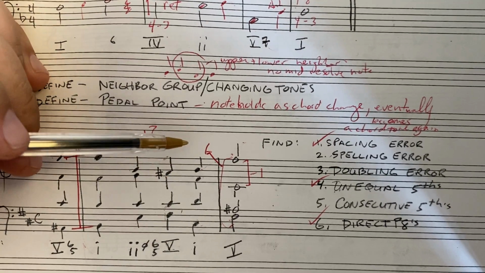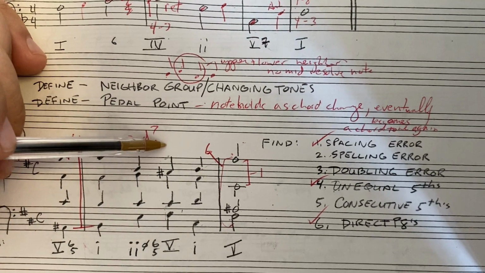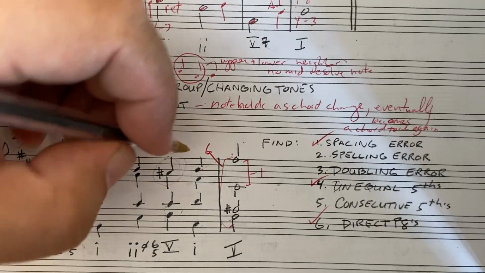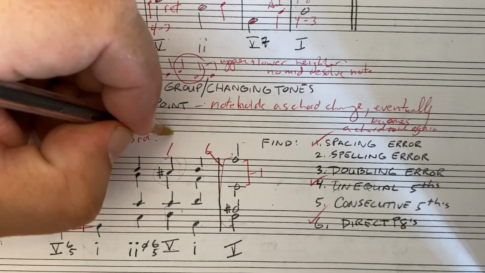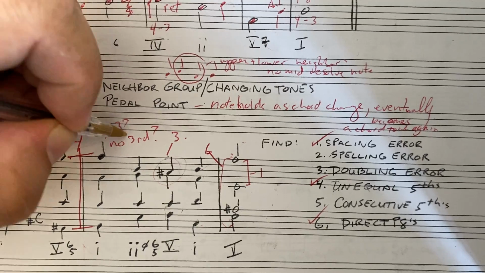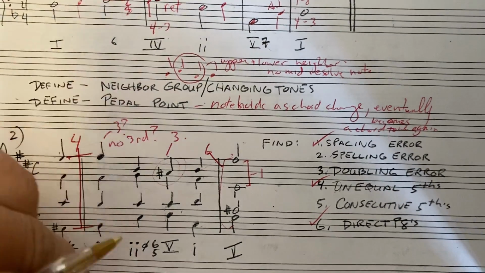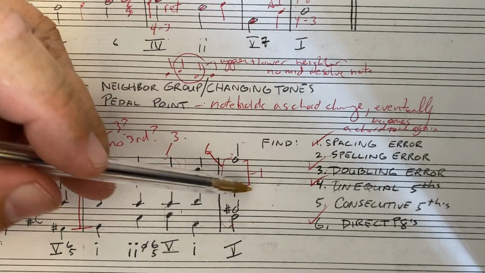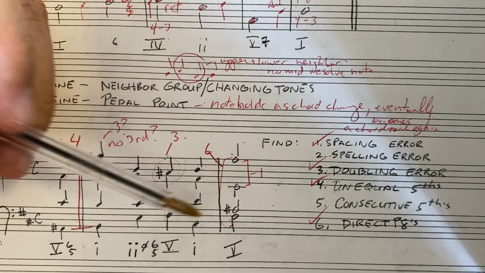It's going to be an F sharp, A sharp, A sharp, C sharp. Now, hopefully you recognize, although it's spelled correctly, that's a doubling error because we don't double Ti right there. So I'm going to call that right there 3, right? Maybe that's 3. If you caught that, that's probably fine. It's a bonus mistake I didn't see. Okay. We're running out of chords to spell incorrectly, so this will be interesting.